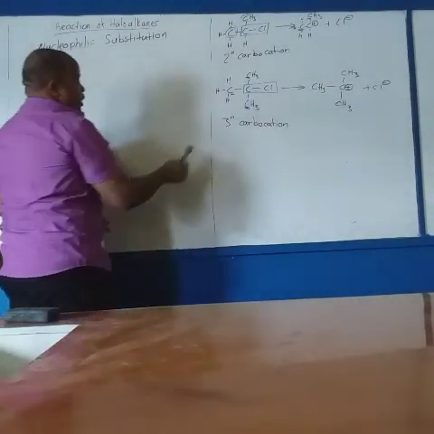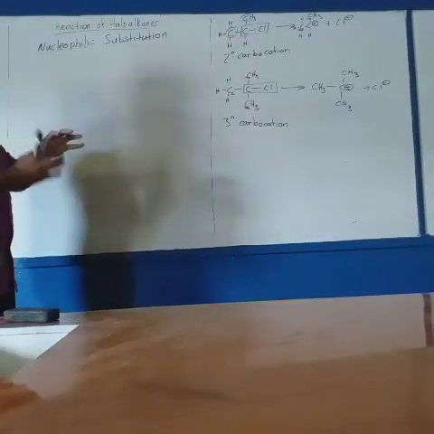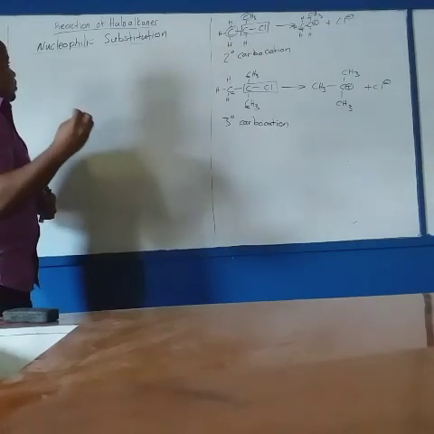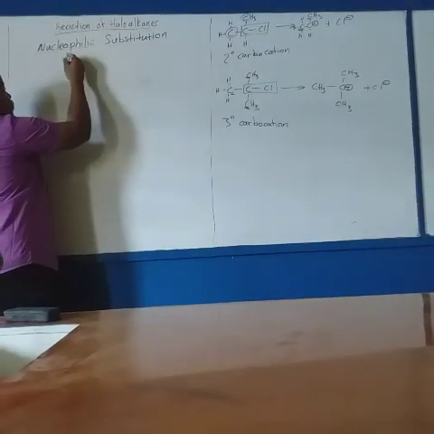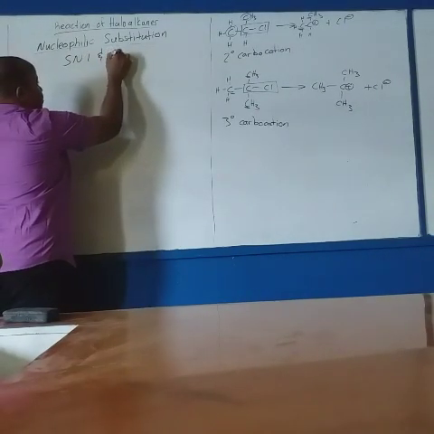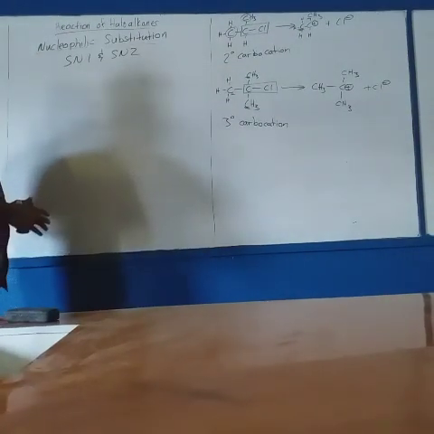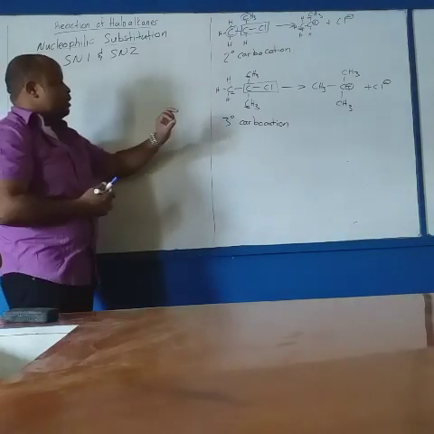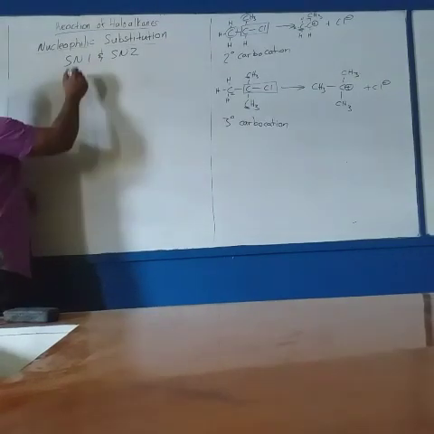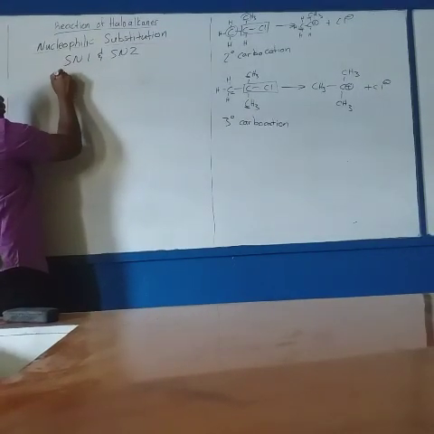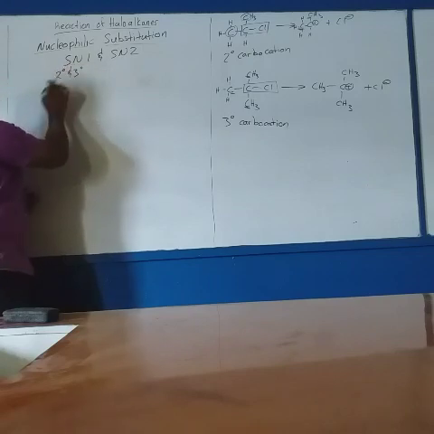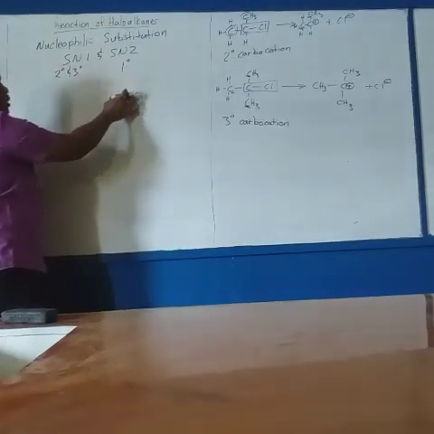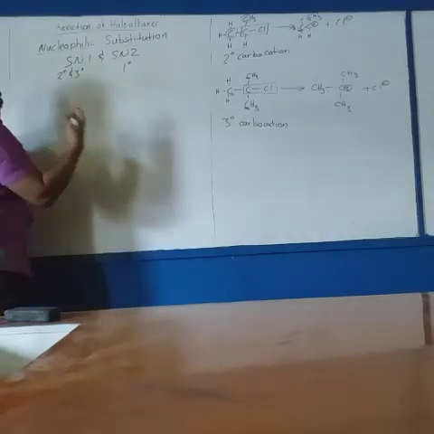The reason why I showed you the different types of carbocation is that, based on the type of carbocation formed, it will select a specific pathway for the reaction. So we have two types of nucleophilic substitutions: SN1 and SN2. If the carbocation is stable, so yes, the secondary and tertiary carbocations are more stable, they will do SN1. So secondary and tertiary carbocations will do the SN1 mechanism, and the primary carbocations will do the SN2 mechanism. So we're going to start with SN2.